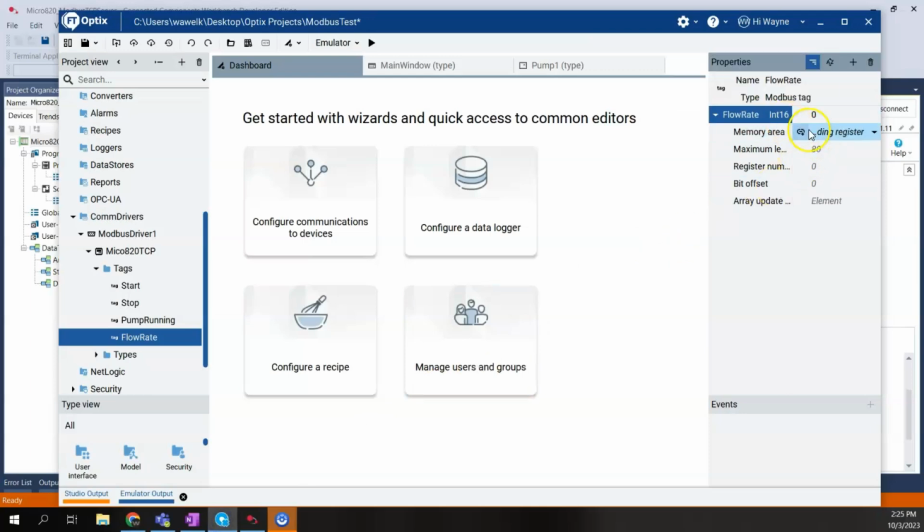So integer 16, holding register is the right selection here. And now our register number, same thing with the offset. So we're going to stay with 0. Now that we're a holding register, we also have a bit offset. We don't need to worry about that. And then we're going to leave this as element.